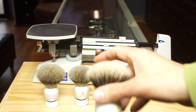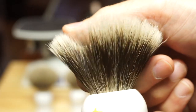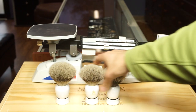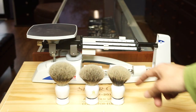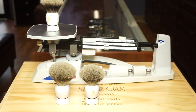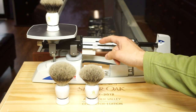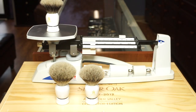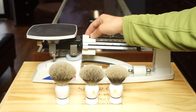That's a good little bit of hair. Now this one — the two-band super badger — is a legitimate two-band super badger. There's a lot of nonsense on the internet from companies using stuff that isn't really two-band hair, but this one is the real thing. As you can see, versus those three knots it's the smallest knot by far, but the knots weighed the same at the beginning. So unless they bored this one much deeper, it's got the lowest weight because the hair takes up the least amount of space. It comes in at 81 and a half grams — so you're talking six and a half grams less weight than that one.